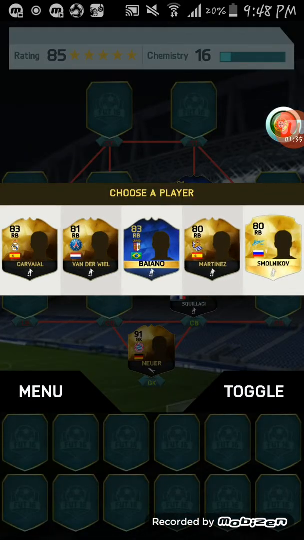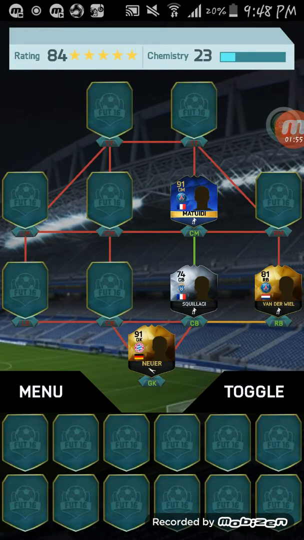This is how it's going to go, guys. We're going to make three drafts, and then we're going to see if they can battle it out with the other teams. So we'll compare all of them. 20, 20, 20, 23 and 20. So we have to go for Van der Wiel.